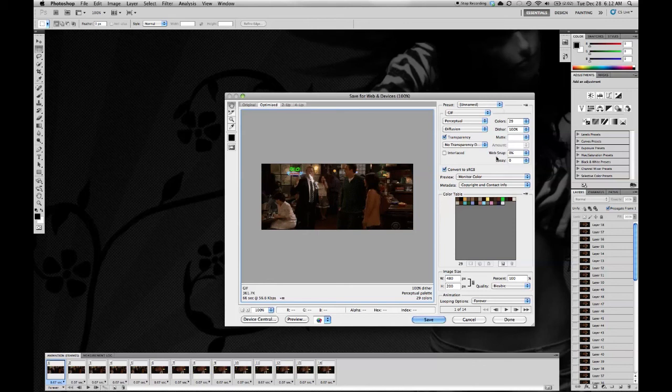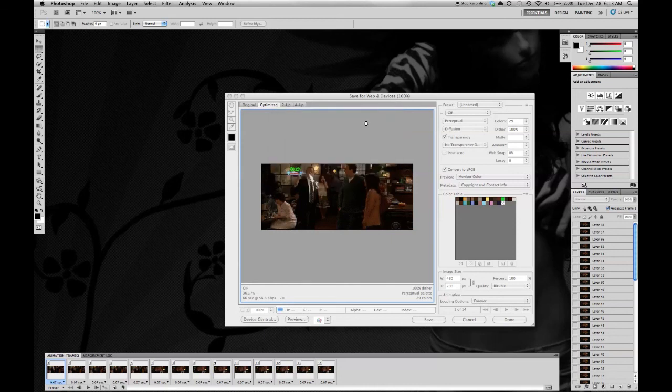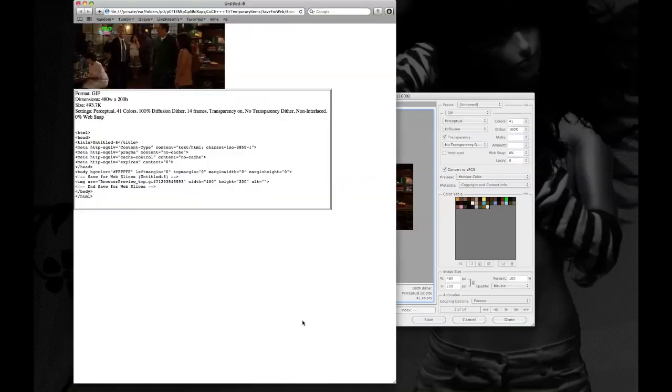And then what I actually prefer to do, and this, as far as I'm aware, maybe other programs have features like this, I don't know what it would be or where to locate it, but you can optimize to a file size, and that's the 500 kilobytes that I keep mentioning. So if you do that, Photoshop will actually do all the work for you and adjust the settings accordingly to create a file under this size or right around there. So go ahead and do that, and then if you just hit preview, once that's done, it'll load it up into a web browser. You can see exactly how big it is, and it'll list the details for you. In this case, we did manage to create one under 500 kilobytes, just barely, but that's perfect.